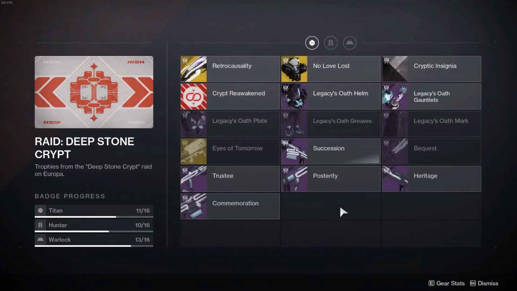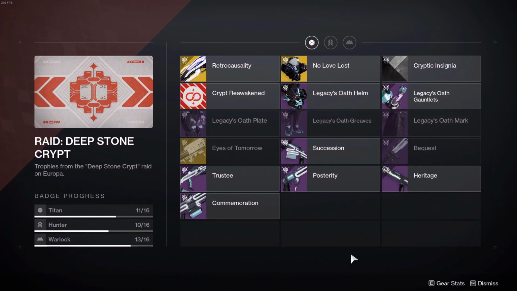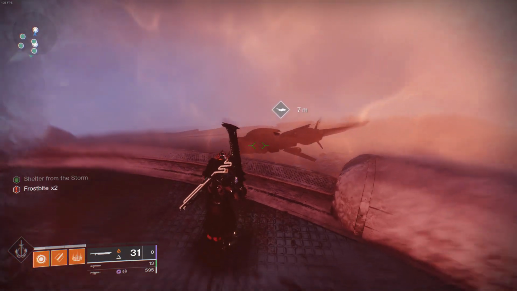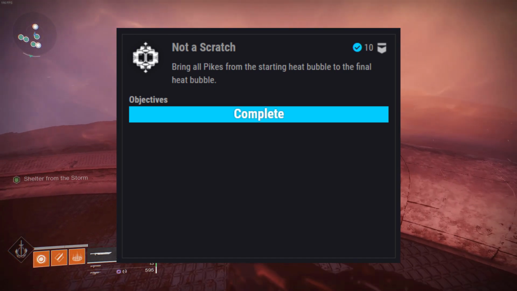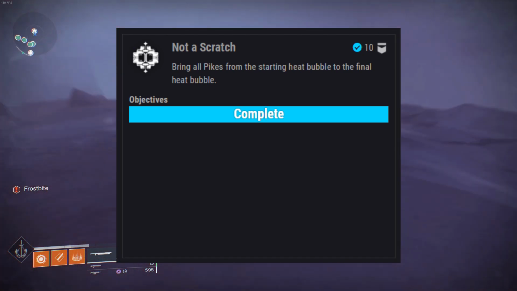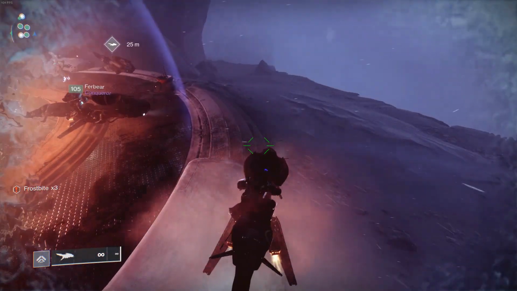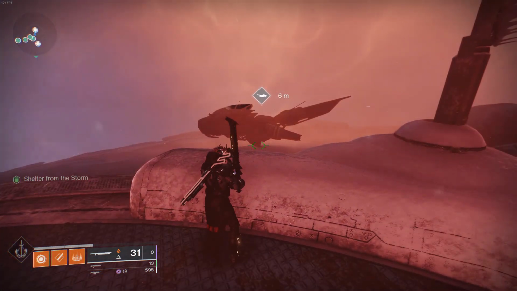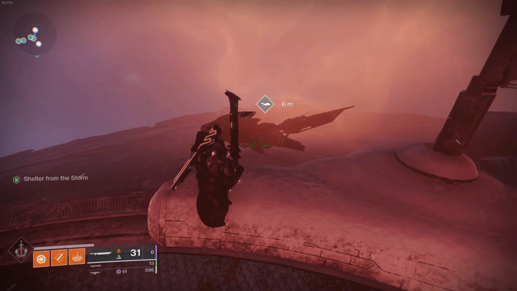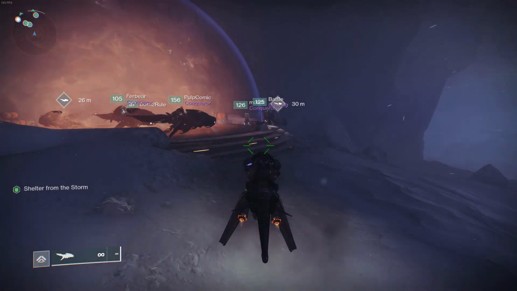Alright, if you're still here, let's get started running through the raid encounter by encounter for their triumphs. Not a Scratch occurs in the entry encounter and is as simple as bringing all 6 pikes in the beginning heat bubble to the end heat bubble. That's it. You can use the exploit where you put your pike outside the bubble, then jump on from inside the bubble to negate the frostbite debuff, or you can just play it normally. Once all 6 pikes are in the final bubble, the triumph will unlock.